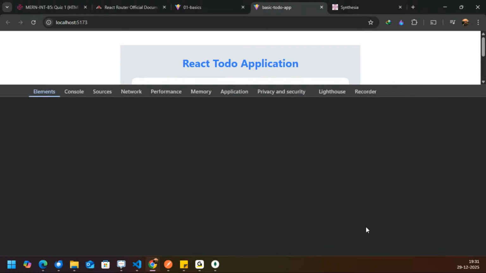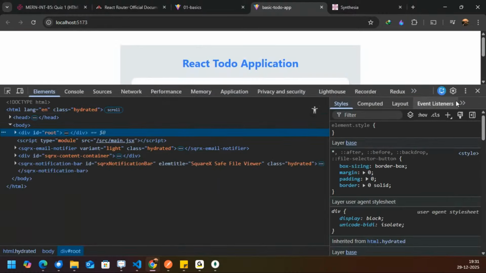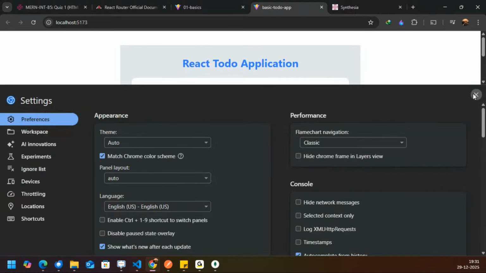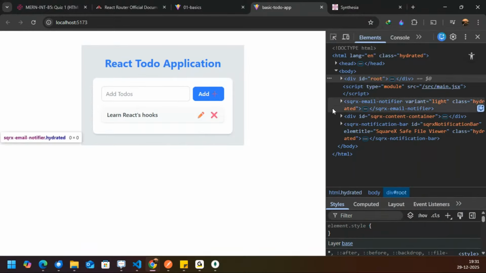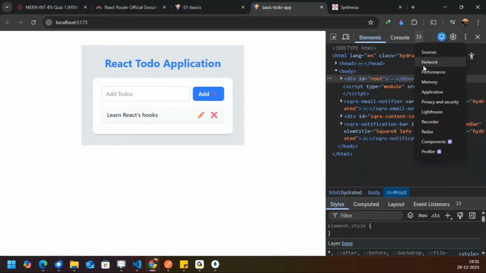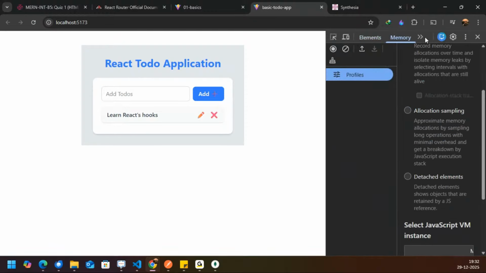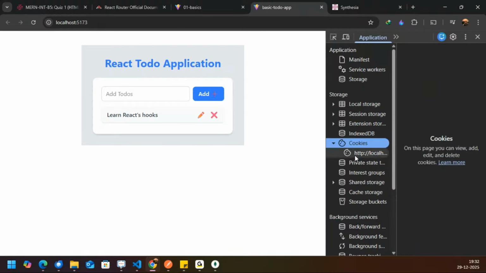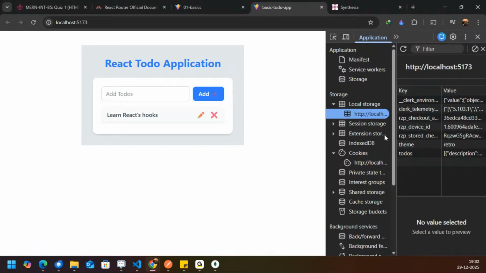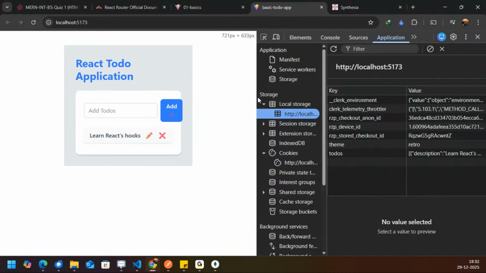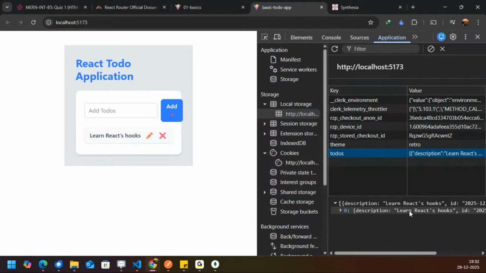As you can see, if we go for inspect, right? One second. If I go to, okay, memory, sorry, not memory, application. In the application, local storage, as you can see in the local storage, what you have to do, right? That thing only is written: learn. So if you refresh also, what is happening? The data is coming from that too.